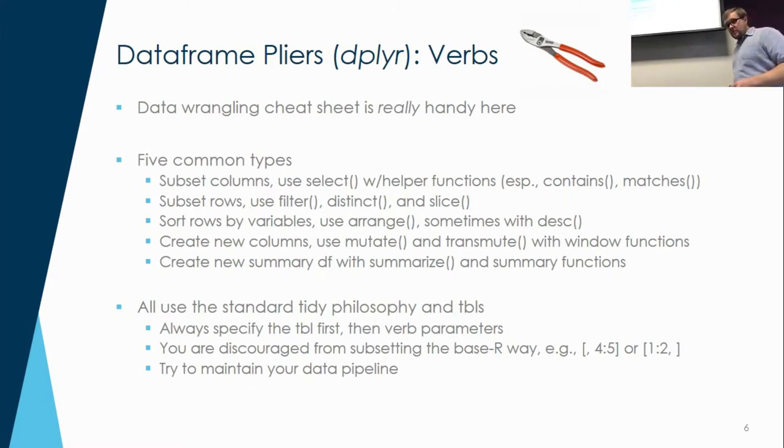Now dplyr, what dplyr really is advantageous for is that it uses this concept called verbs. And a verb is really a single function that does something to a data frame or to a tibble and returns a tibble back. So the five common ways that you would do this are column subsetting, row sorts, new column creation, and summaries. And understanding the relationship between all those is how you create interesting and powerful chains of commands that give you the kind of output that you need.